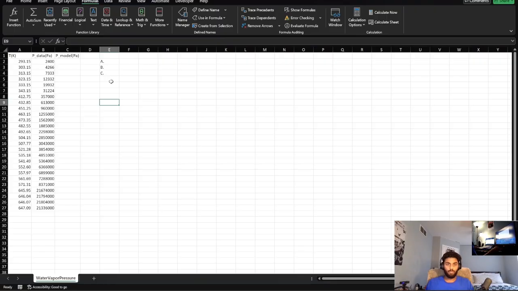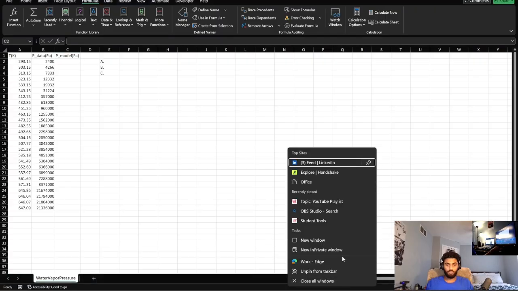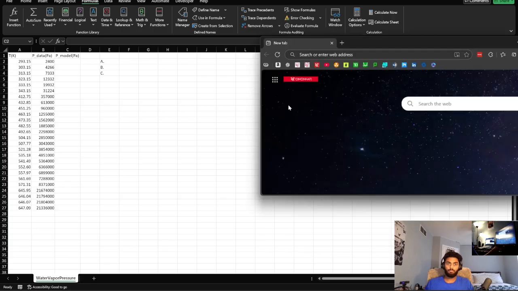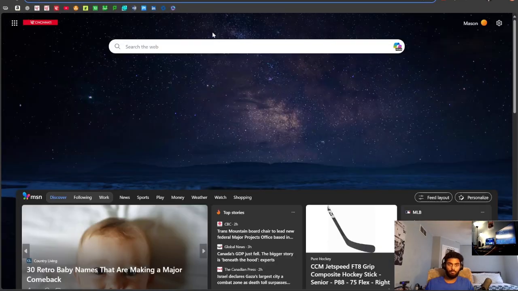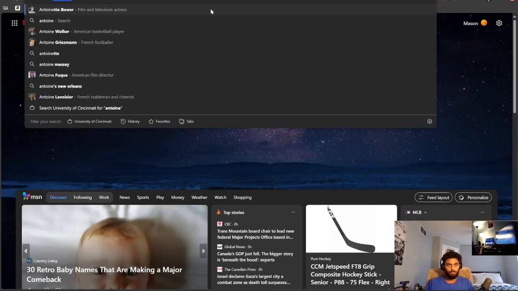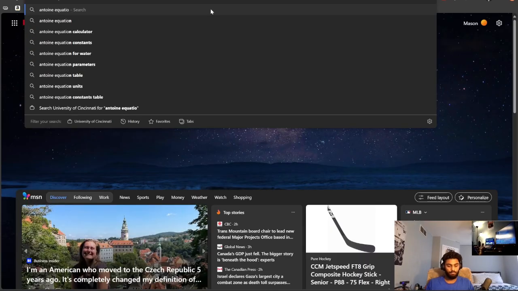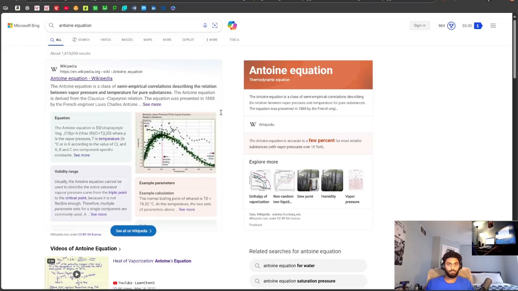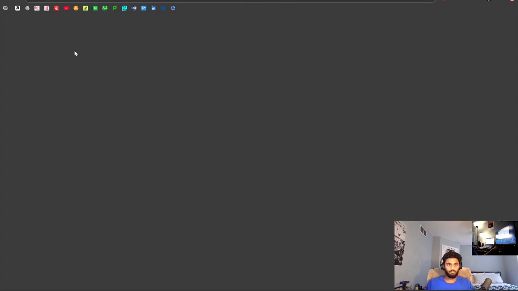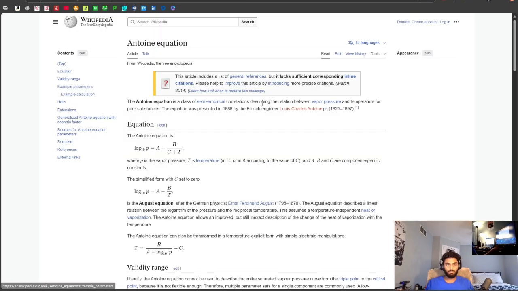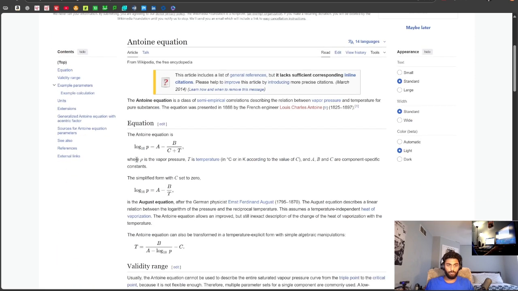Now, the Antoine equation, if we look it up really quick, let me open up a new window. The Antoine equation is this equation right here.